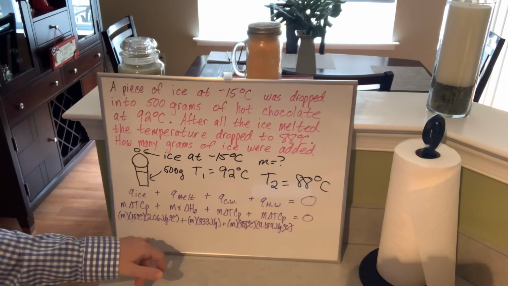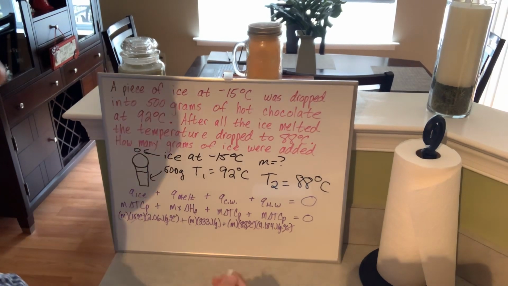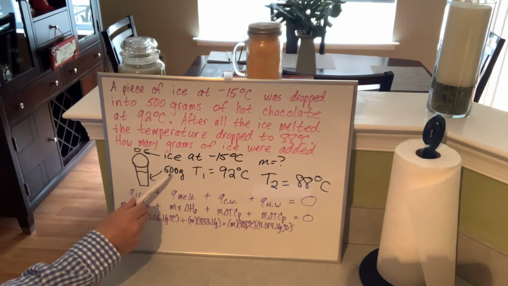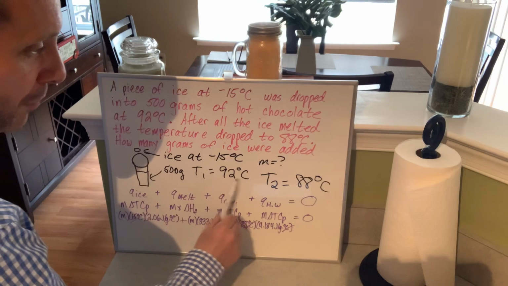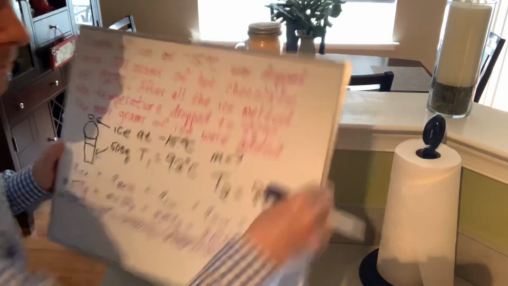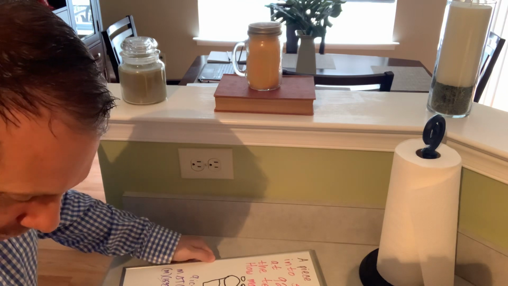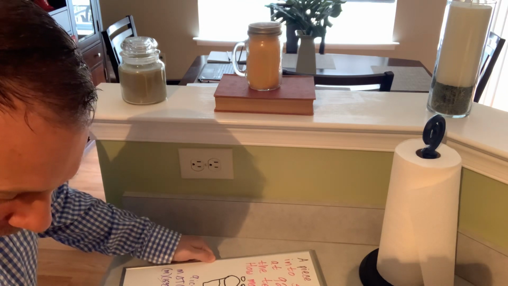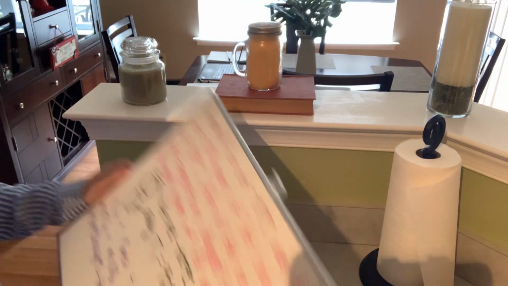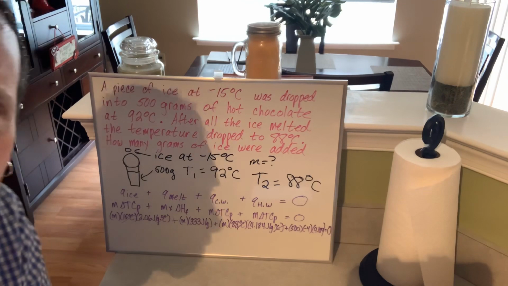Okay, so I got Q ice plus Q melt plus Q water plus Q cold water. Now I got to get Q hot water. Well, I know everything I need to know about the hot water. I know its mass. I know its temperature change is going to go from 92 to 88, so its temperature change is -4, and the CP value is 4.184. Because I'm running out of room, I'm going to leave the units out and just do 500 times -4 times 4.184, and we should all know that this adds up to 0, okay? You might need to zoom in there to see that a little bit.